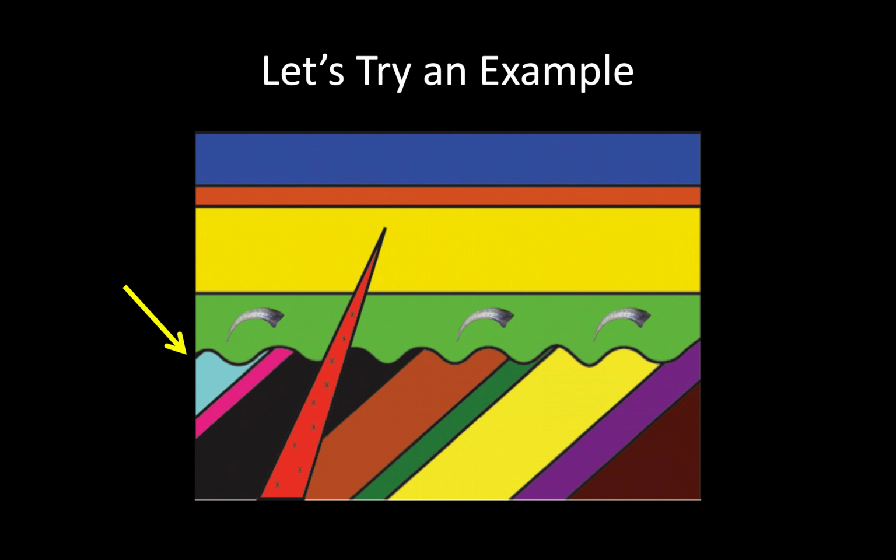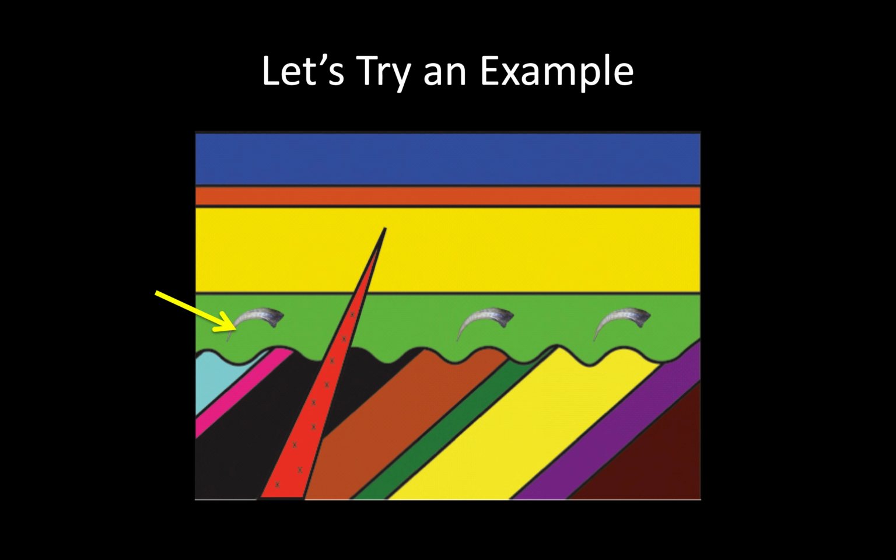Okay, so the next layer is a squiggly line here. And the squiggly line has a very special name. It is called an unconformity. Now we're going to move to this next top layer. Which is going to come first? The green layer or the stuff inside the green layer?